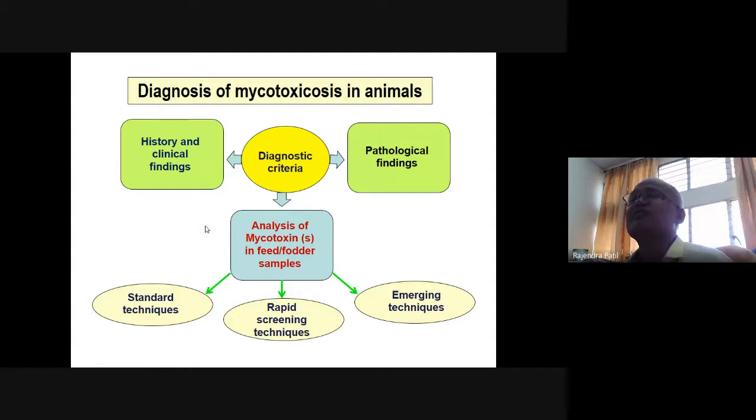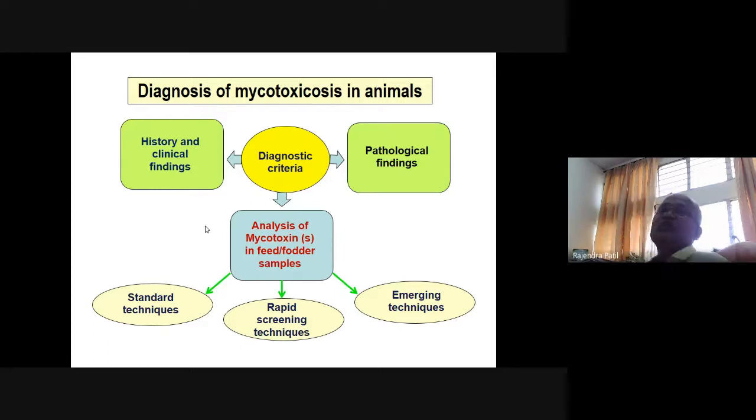Besides, we can take the help of serum samples, the liver function test and kidney function test, and those are all indications of whether nephropathy is primarily going on, or hepatitis is going on, like in aflatoxicosis, or nephropathy in ochratoxicosis. So we can correlate with these serum findings as well, and we can use them for the diagnostic criteria. Even the pathological findings, gross, microscopic, and even ultrastructural pathology, those are all peculiar, as we have studied experimentally, and they also give an indication of mycotoxicosis in animals.